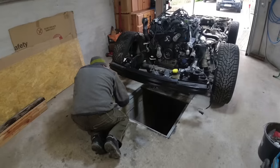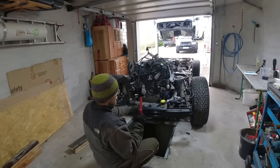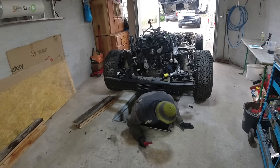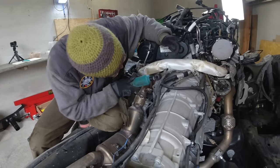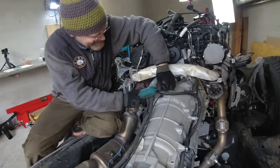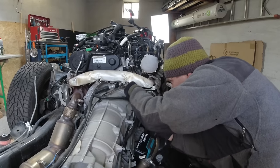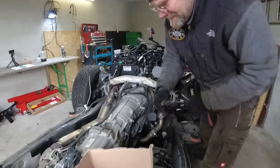You see? We're using our freshly renovated pit. You know, we got the lift outside and we got the pit in the garage. Yeah. I can get into my pit and get coolant all over my place, over my head. So getting the crossover pipe out is a lot easier with body off. This is so easy.